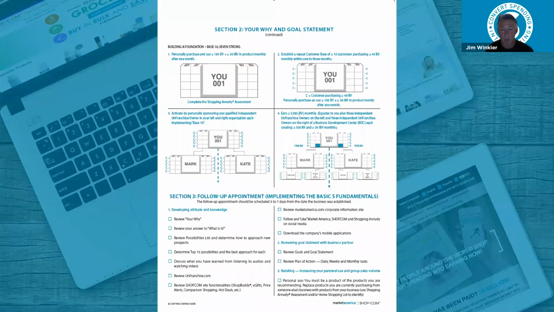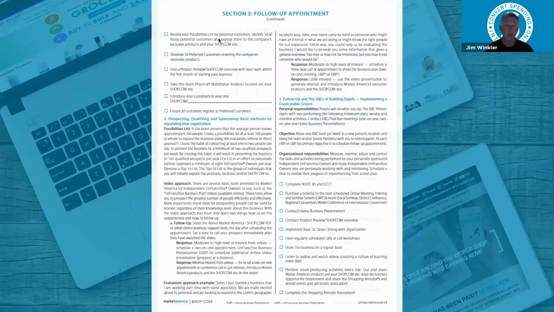You can see all the mobile applications we can do. We can review their goal statement together, which they've really put together in a good way now. Review the action plan and what we have been doing. By the way, when should a follow-up appointment occur? Probably your follow-up is going to be, in this day and age, I would say within a week. I'm going to be back with them to give them time because we're going to be moving fast with everything we're doing now. We're going to talk about products they're using and what they can do. We'll review the potential customers, a possibility list for customers.